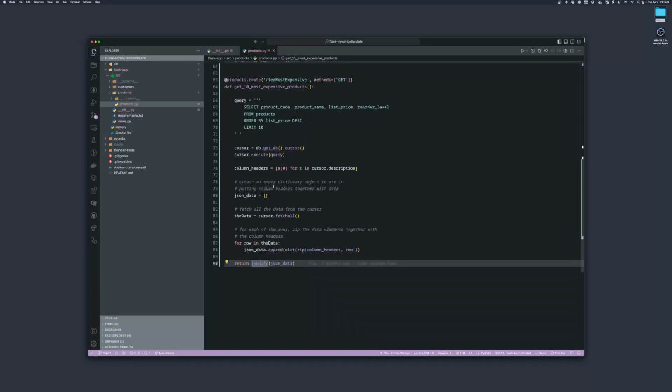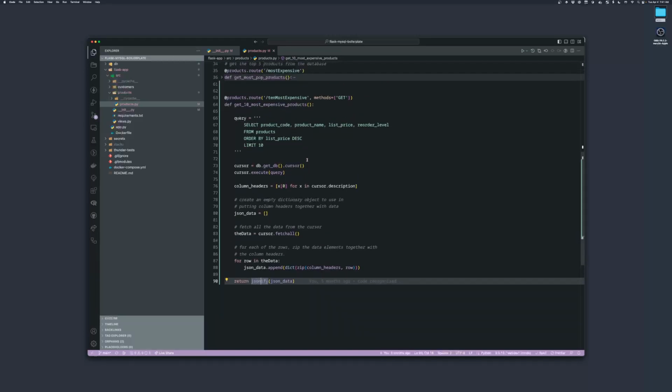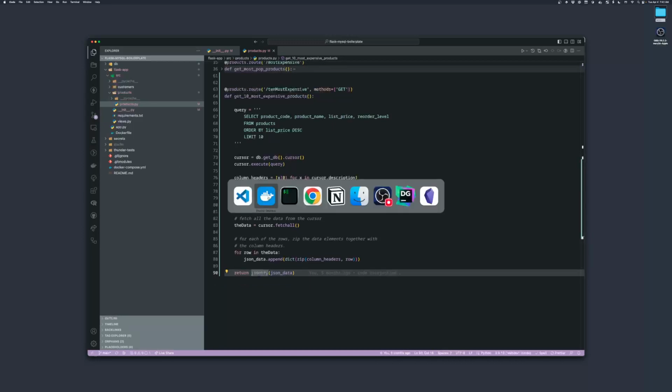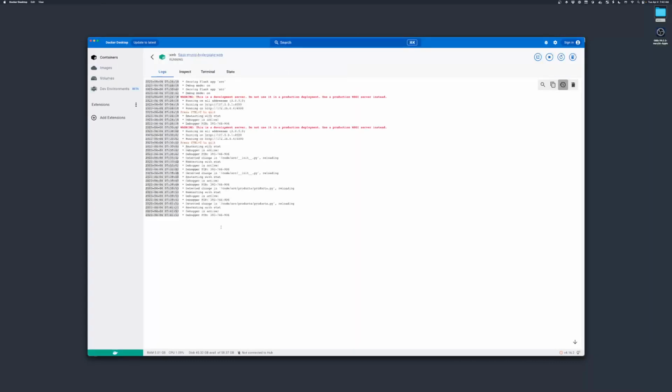All right, so I'm going to save this and give it one more look over. I think we're good. So I'm going to go to Docker, and I want to check to make sure that I don't have any errors in products. Anytime you change one of the Python files, you should see a reload happen here. The last one was at 741.